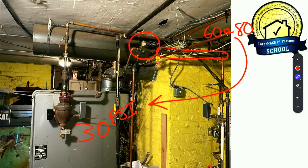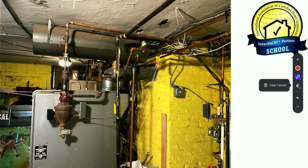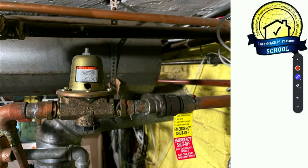And that's what this guy is right here. So I'm going to go ahead and zoom in on him. And this is called a pressure reducing valve. And Jason, I'm going to give you a little test question here. Do you happen to know what that holder is for? Well, it appears to be missing the lever for the quick fill or bypass on the pressure reducing valve.